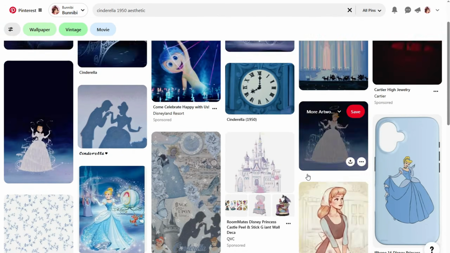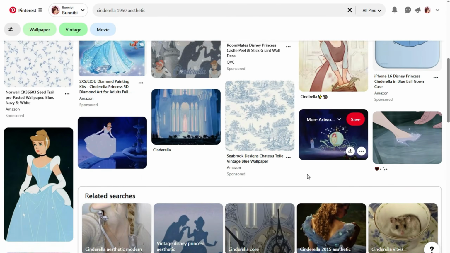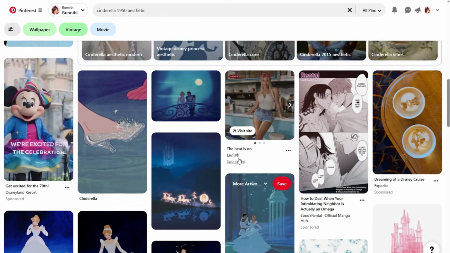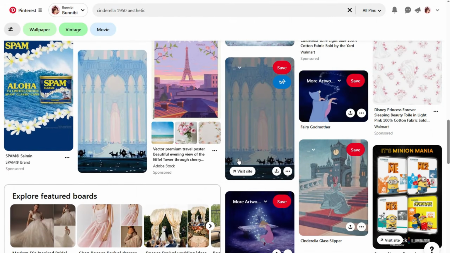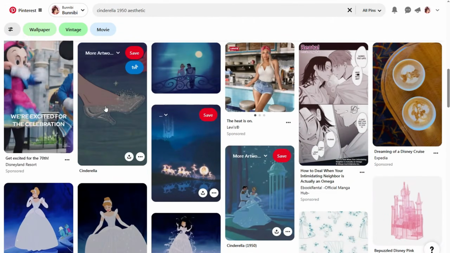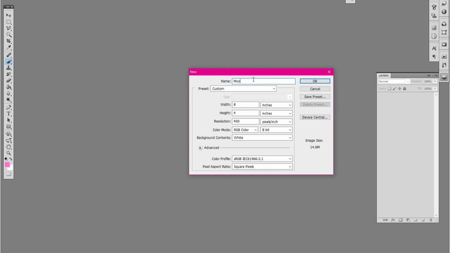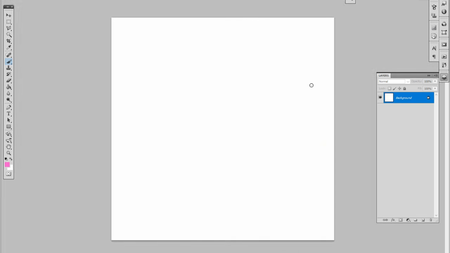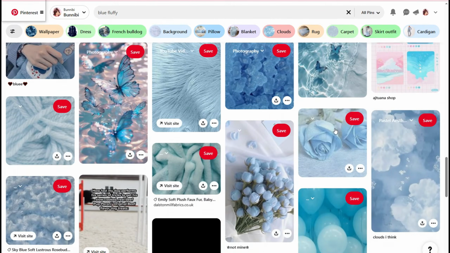Mood boards are typically used to plan a project of some sort. So for instance, I'd probably create a mood board if I wanted to create a new character, stuff like that. Which might be a fun video too, so let me know if you'd like to see that. But today we're just doing existing characters just for the fun of it.